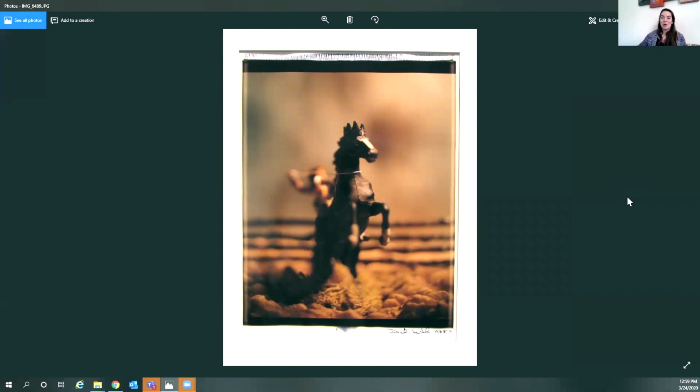So this is a Polaroid. When I say Polaroid, you're thinking of this really small picture that, you know, there's a song where you shake your Polaroid. That's what this is. It is a Polaroid photograph. And specifically, it is a Polaroid Polacolor ER land film that was created by David Levinthal in 1988. It's part of his Wild West series.